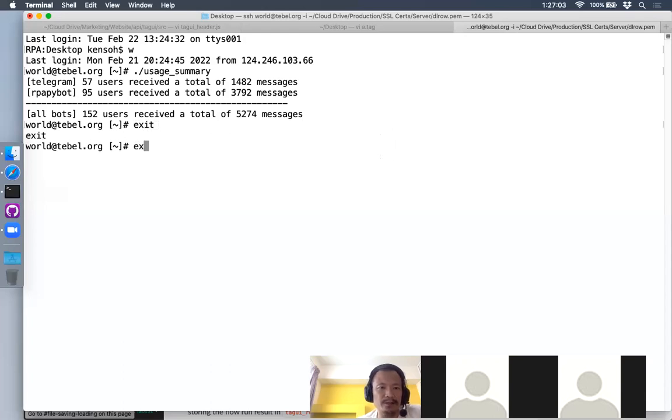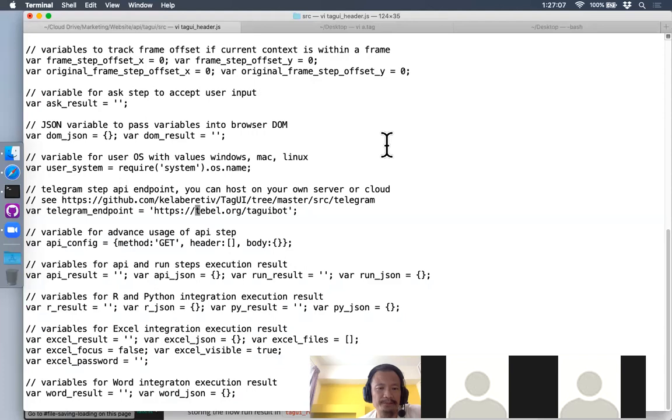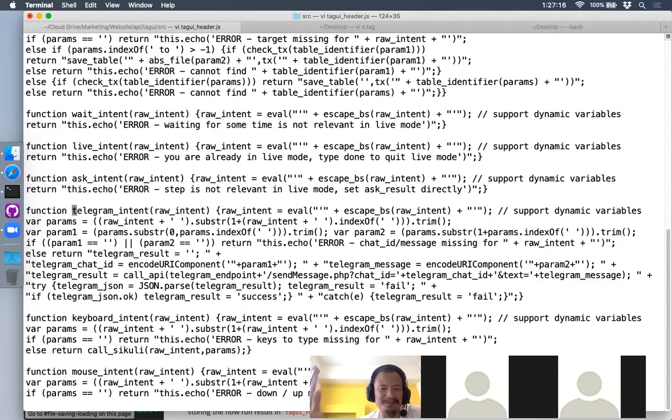Maybe I can also touch a little bit on the TagUI side. Let's say we look at the Telegram intent. So what exactly happens when a Telegram step is being run? The first part is just grabbing the parameters.